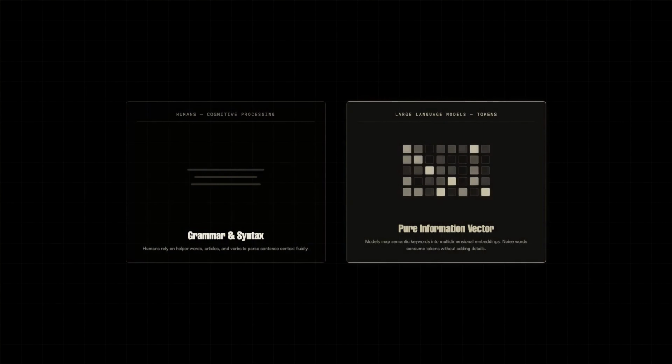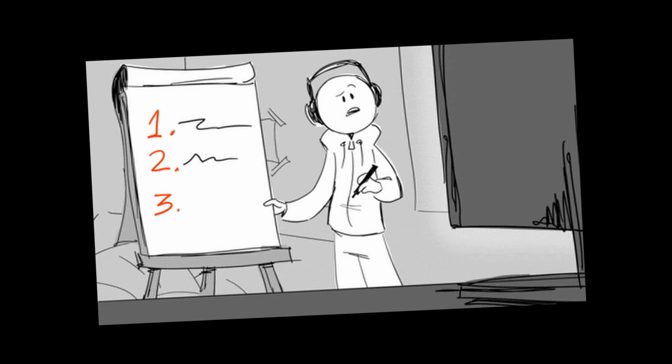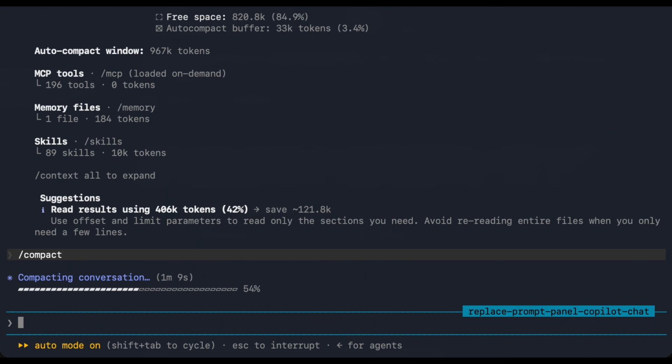Number 2. Remove unnecessary words. Shorter prompts use fewer tokens. For example, instead of writing, "Please read the following code and explain why the function is failing." Read code, explain why function failing. The meaning is the same. Words like please, the, and a usually do not add much information in direct instructions. The difference is small in one prompt, but across thousands of requests, those extra tokens add up.